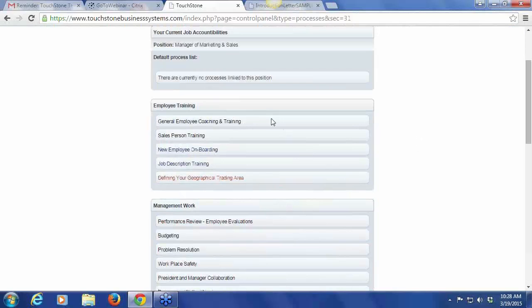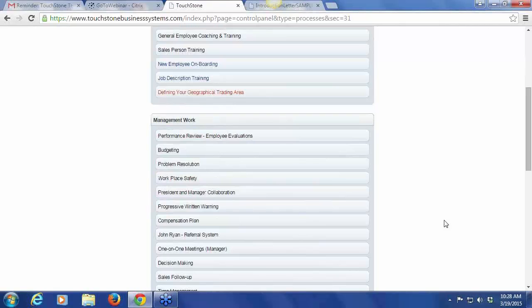So again, here in the control panel, this is where you go to do the work. A lot of great management processes can be used in the control panel, and it's really useful to keep that information somewhere where it's all together. It's useful for the manager to know what they've done and when they've done it. It's not in files all over the place. It's one thing to have a documented process that, if you're diligent, you can go back to and make sure you're following it right, but it's a whole other thing when you complete it inside of TouchStone, because you're looking right at it and saying done, done, done. It's all saved there. Management information is something that needs to be referred back to often as well, so knowing right where to go to get it is useful.